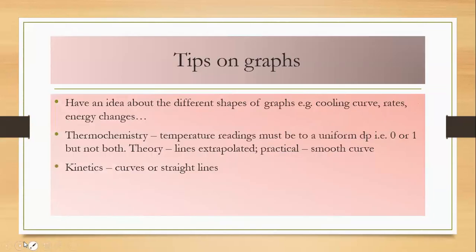Lastly, about your graph, it must have the correct shape. Meaning that even the chemistry this time is needed. There is a time they brought a graph about the changes that happen as you heat a solid. We drew that graph in senior one. What happens to a solid when it is heated as it changes up to the gaseous state? It has a unique shape. So for someone who did not know that characteristic shape of that graph, they were forced to draw a line of best fit, meaning that they got the shape of the graph wrong. So you must have an idea of the shape of the graph.